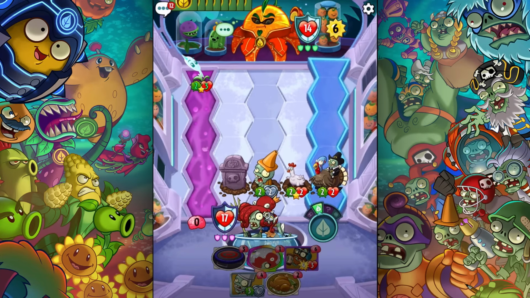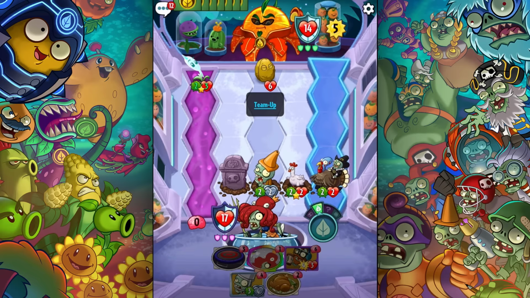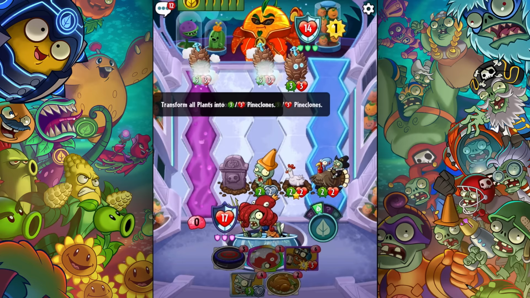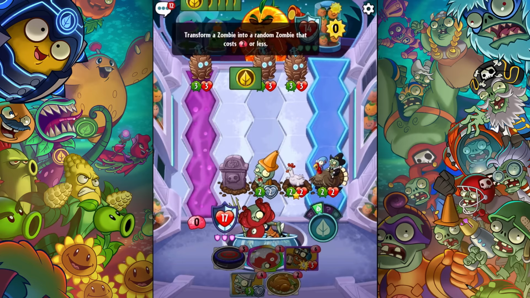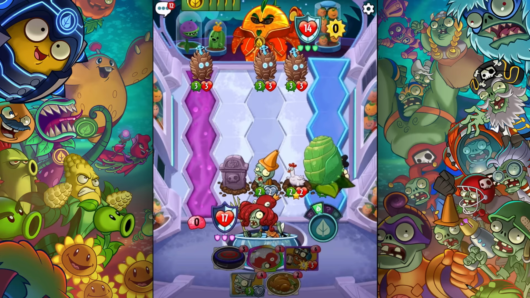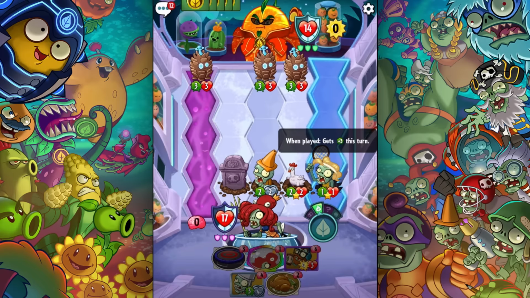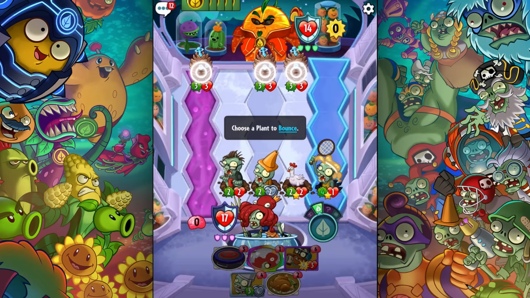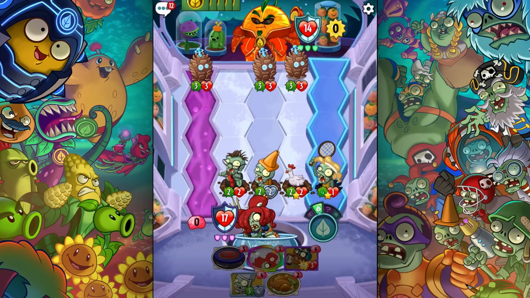Okay, we're gonna see who we're gonna bounce, though. Team up, okay. Ooh, all plants into pine clones, yikes. Who do I even want to bounce? I mean, I almost don't. Oh man, he's gonna be transformed, so I won't get another one of those. Ooh, plus three this turn. Does he get the plus three? Excellent. So who do I want to bounce? I guess I would want to protect my guy. So there we go.